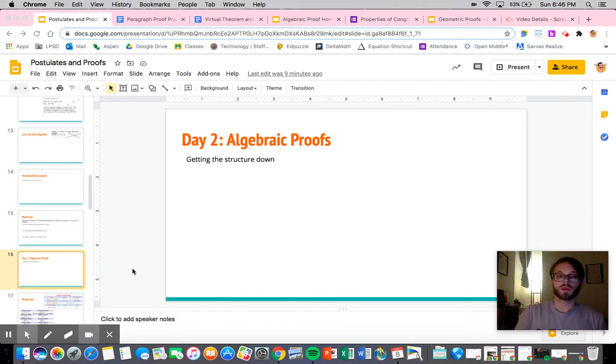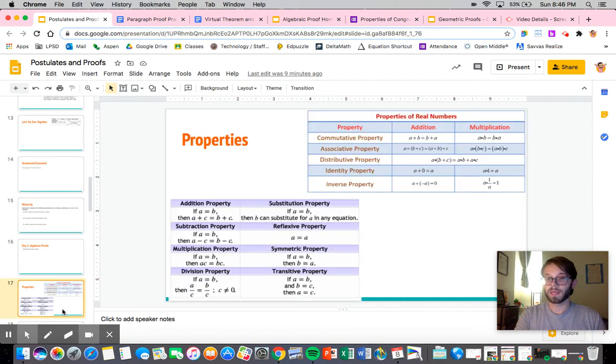All right. So there's a couple pieces of information that we do need to make sure that we are familiar with and acquainted with. A lot of these are things that you're probably aware of, but just want to make sure that we're clear on. So there's obviously the commutative property, associative property, distributive property, the identities, inverse properties. These are all things that you don't need to prove ahead of time. You can just utilize them.